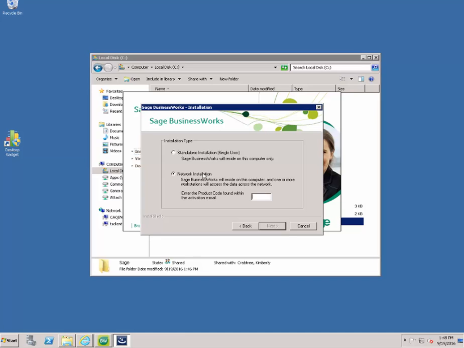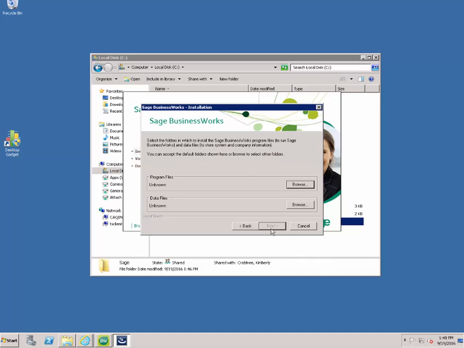Now this is important. The install type is based upon your registration. So if you have any question about what your install code is, please contact support so we can get you the correct installation type. The only installation type that is supported in this type of environment is the Client Server Edition. If you are found to have the Workgroup Edition, it will not work in a terminal server setup. We're going to enter the product code and hit Next.